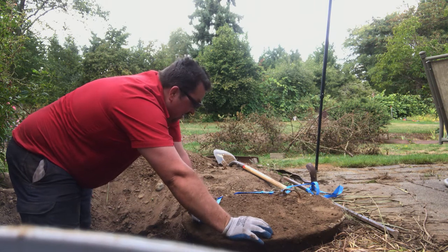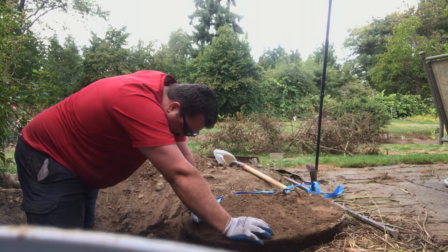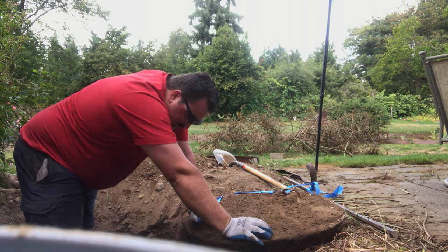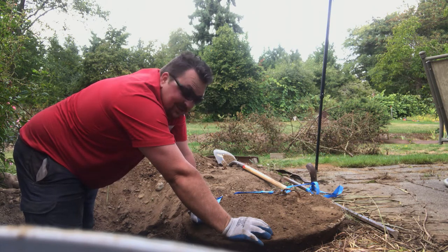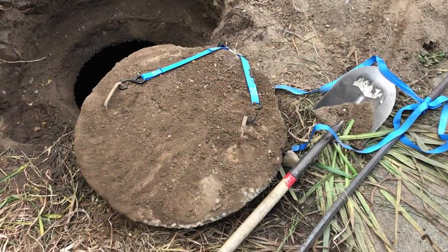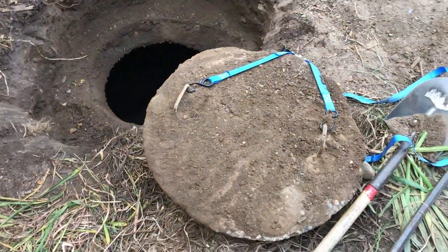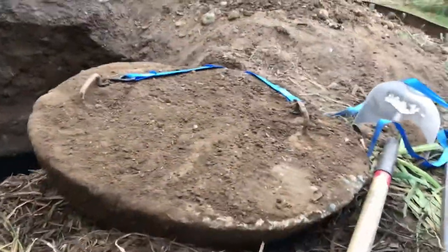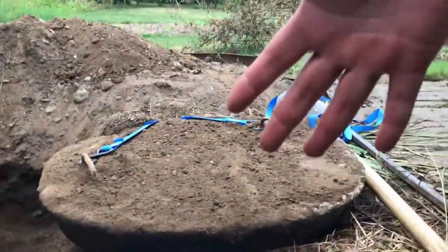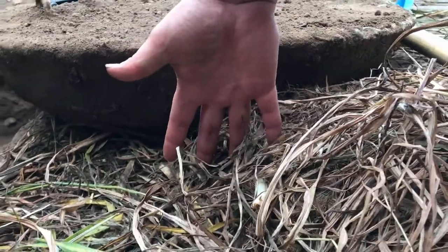This sucker's heavy. I'd say it's over 200 pounds. Yeah, it's another day lifting 200 pound concrete septic lids. Look at that thing, guys. It's a monster. And I got it from all the way down there. Brought it up here. Whew. Look at how thick. It'll give you a perspective. That's as far as my hand goes, is how thick that is.